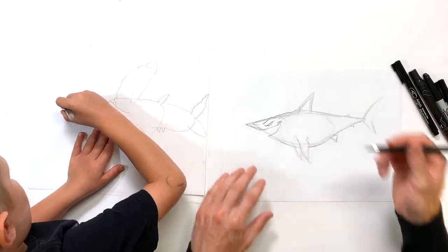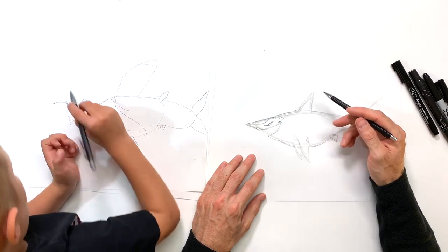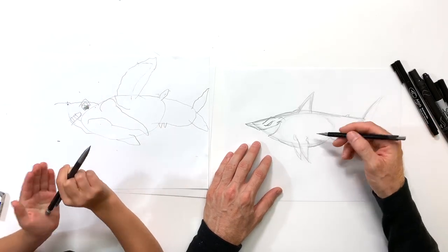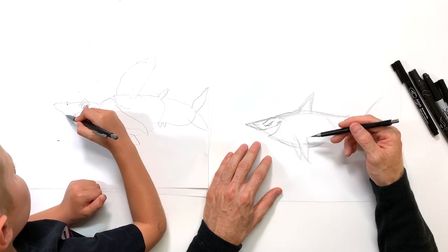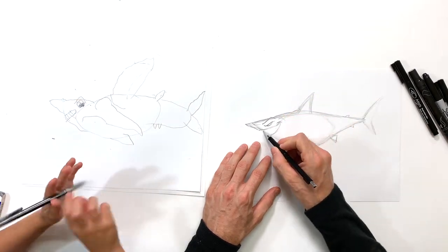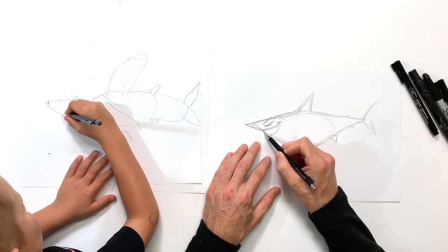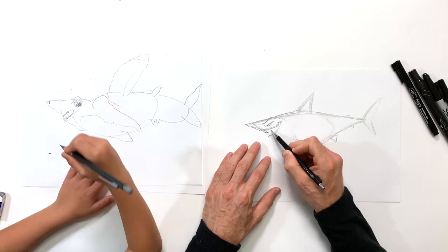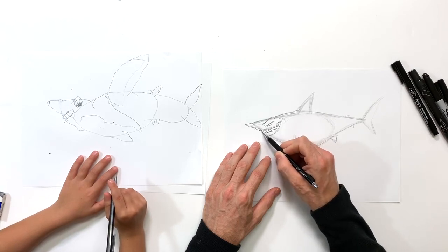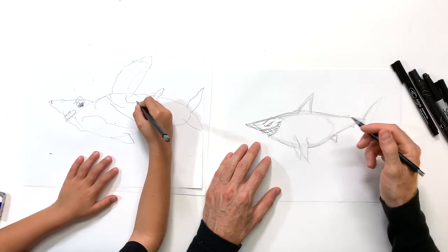Now since I kind of know where things are at, I'm gonna start pushing a little bit more firm and start defining some of the details related to the shark. I'm gonna start really diving in — this is the time we push a little bit harder and start figuring out where we're gonna eventually ink. So I am going to go with the teeth right now. I know I want to have a little bit of gum showing, so I'm gonna come down and follow another line along his upper lip — that's gonna be his gums — and I'm gonna have his teeth coming out from there, kind of hooked back like that. Then the bottom I'm gonna do some little sharp teeth.